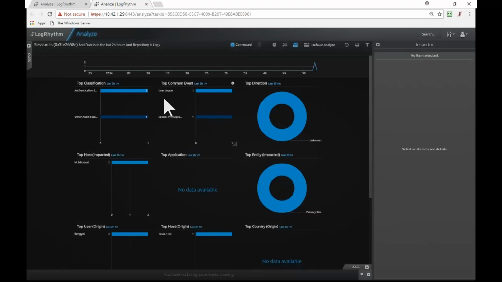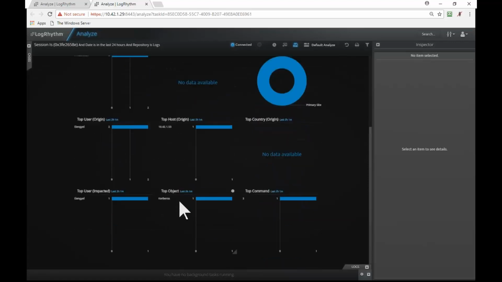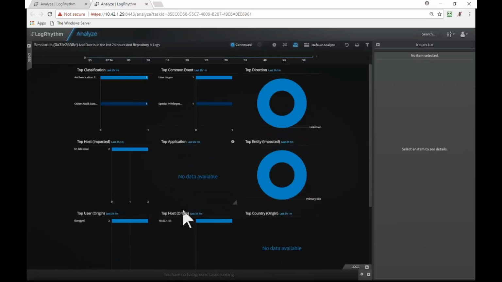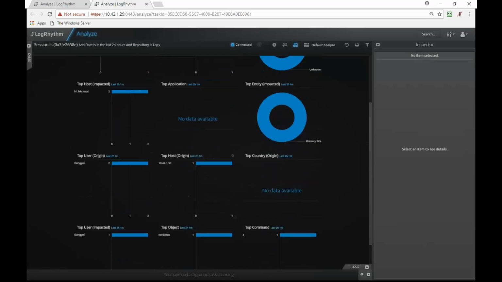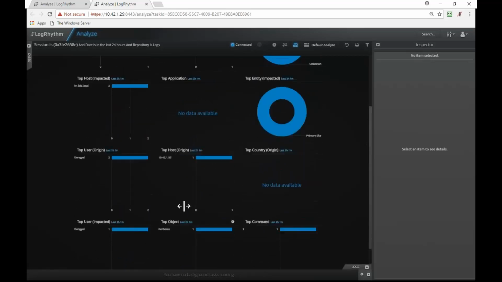We would see the other events being logged that bore the same logon session, such as all the processes that ran. And that's where applications would also show up, showing us what programs he had executed.